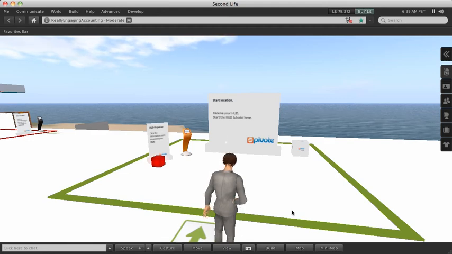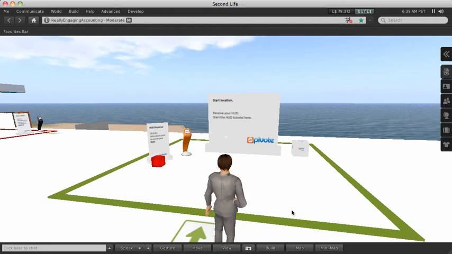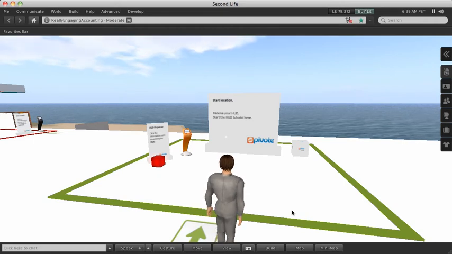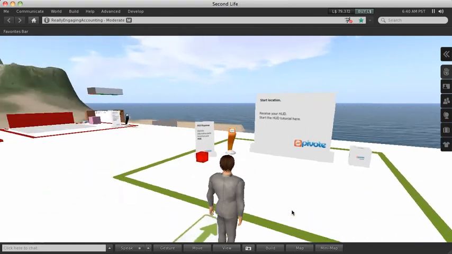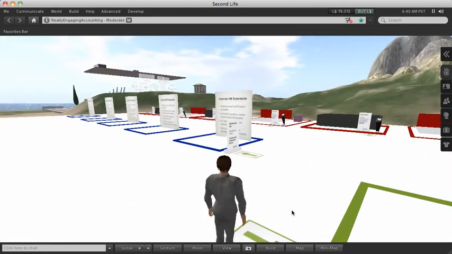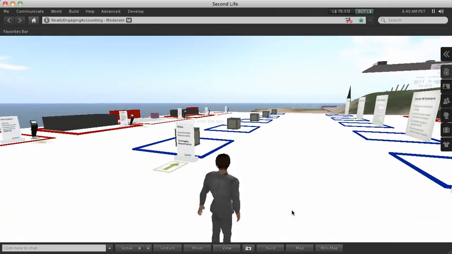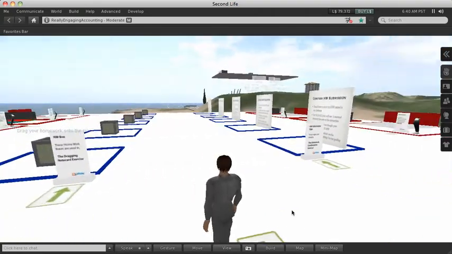To learn how to use the various learning objects here on our island in Second Life, there are a series of tutorials that have been created for you, and I want to just run through how to get started using the tutorials with you. I'm going to just move our camera around and you'll be able to see the various stations for you to work at.